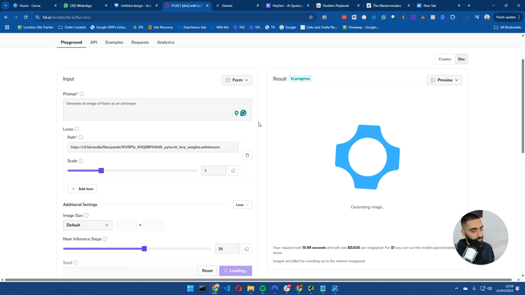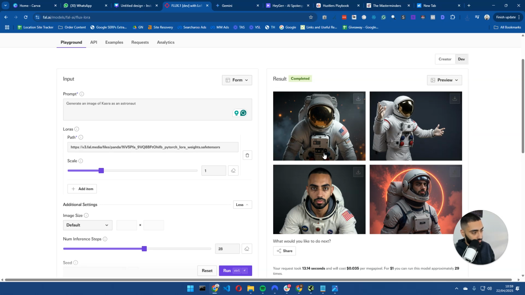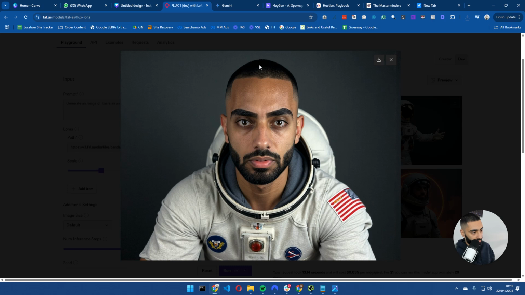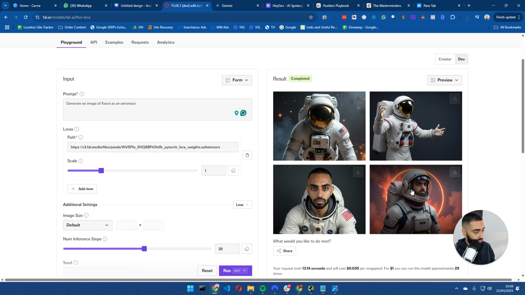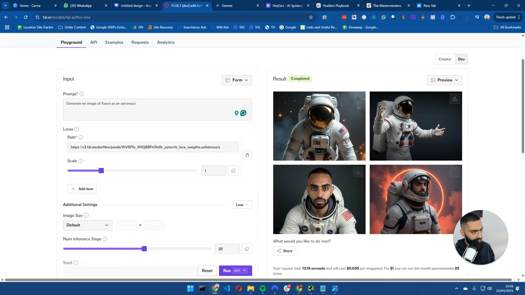I typically like to run it as maybe 2 or 3 images, because sometimes it doesn't produce the best image. Sometimes it's a little bit off, but again, with AI, it's always getting better. So as you can see here, we've got an image here. We will increase that. It looks like, I would say, an 8 or 9 out of 10. I'm not going to say it's the best looking image. And then obviously we've got that.